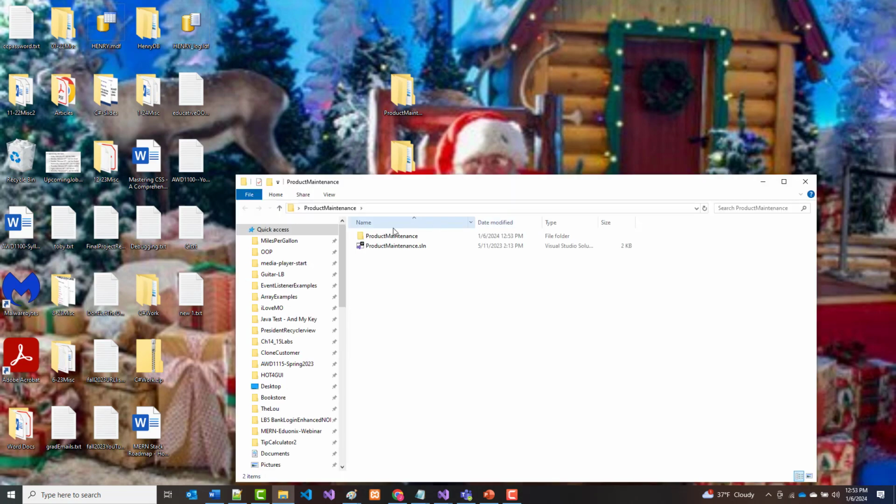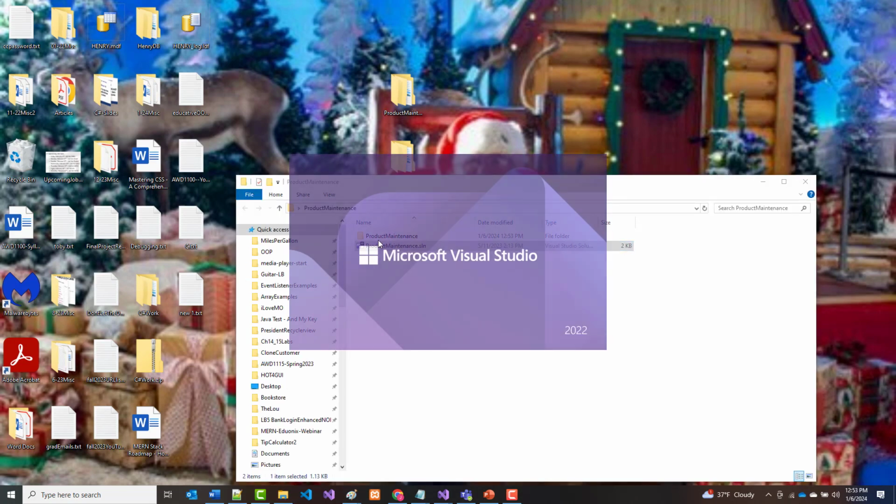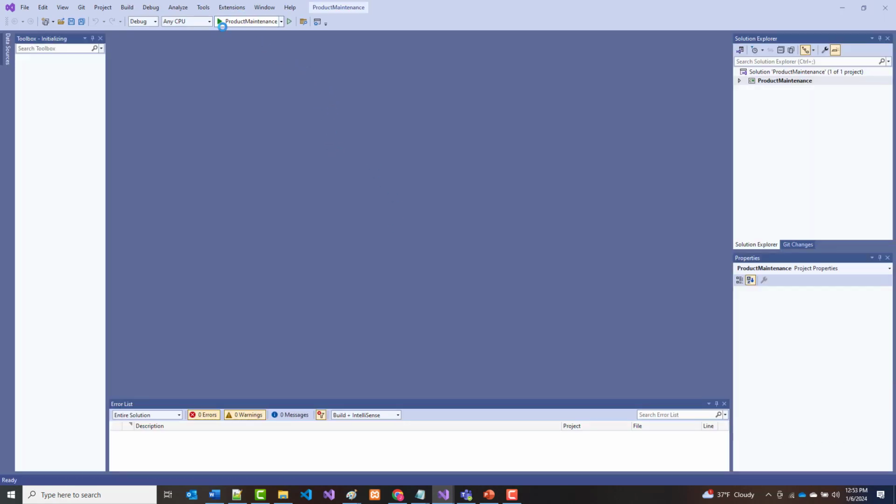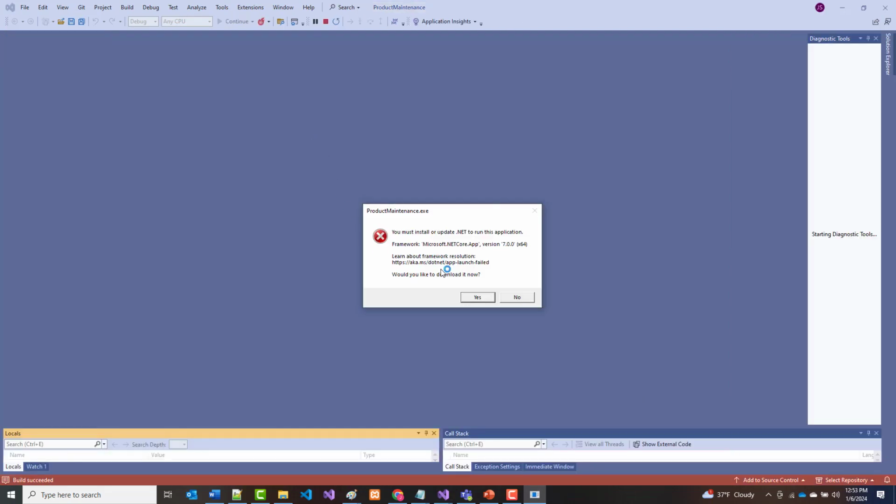So this has got all the code in it, I believe, that we need, but I think that when we run it, we're going to get errors because, again, it's going to be using stuff from versions we don't have, but I don't think it'll work. Now it says here it's using 7.0.